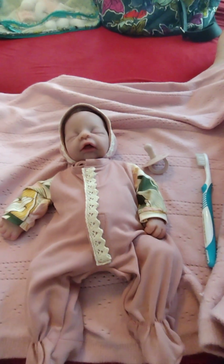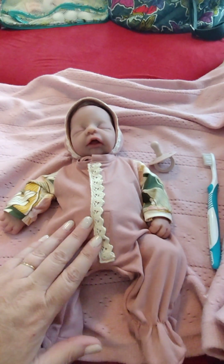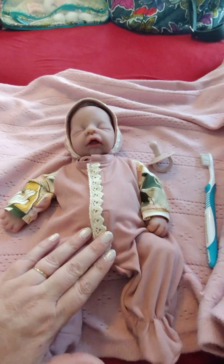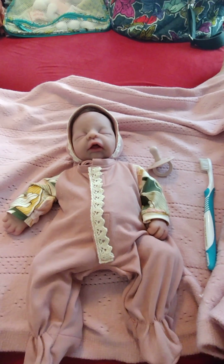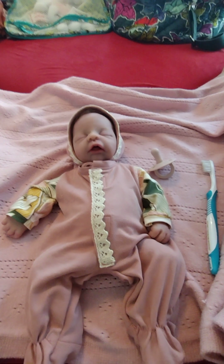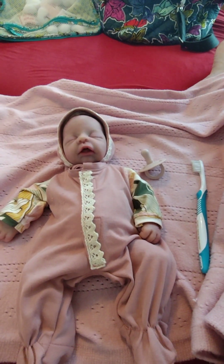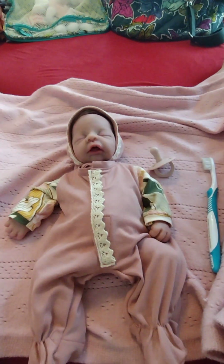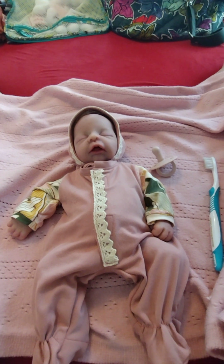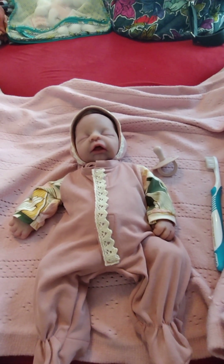But again, what do you guys do? I went to the smaller ones, the little preemie ones. She's about 14 inches, maybe 14 and a half, because I had big ones and they were just too much to hold, too soft, too wiggly. You had to completely support them because they're so soft. And I love the softness a lot. But in a full-size doll, it was just kind of hard to cuddle and hold them because they were so floppy.